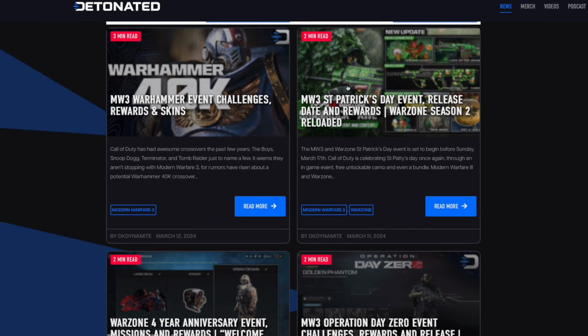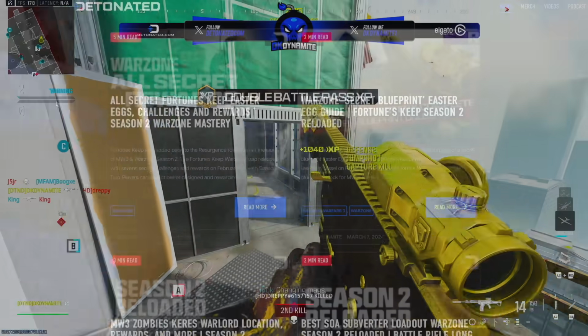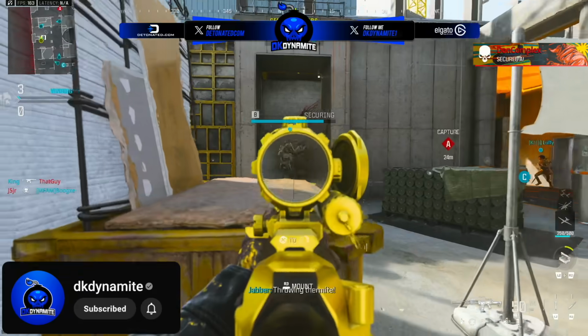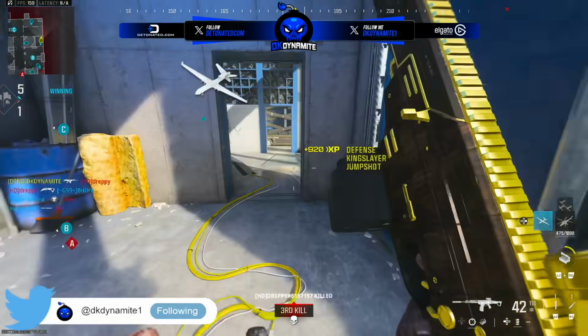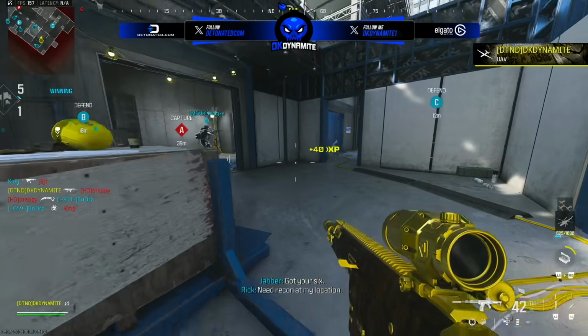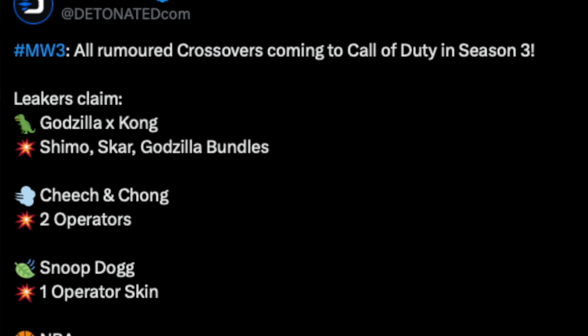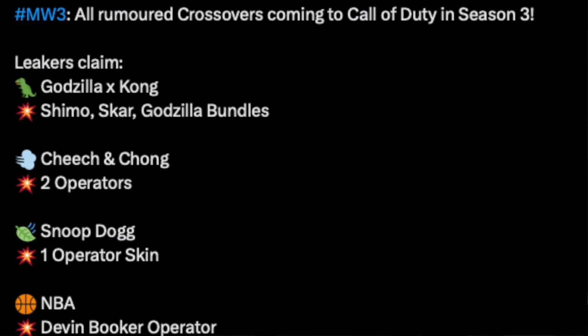Now, while this is a Warhammer 40k themed video, I do want to remind you guys there are plenty of other crossovers also coming to Call of Duty with our third season of content. Season 3 should be starting during the first week of April, and as of right now, leakers are claiming we're going to be seeing 3 different bundles for the Godzilla x Kong New Empire collab. We're going to be seeing packs not just for King Kong, and that one's coming out before the end of Season 2. We also have bundles apparently for Shimo, Scar, and even Godzilla.